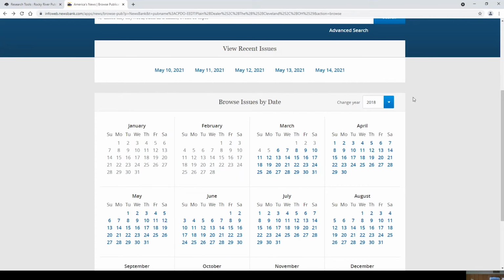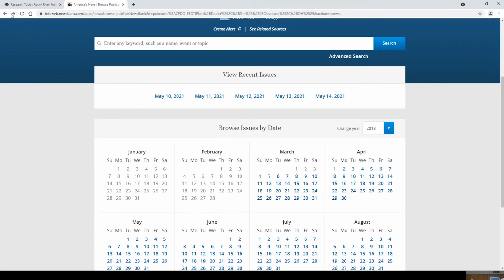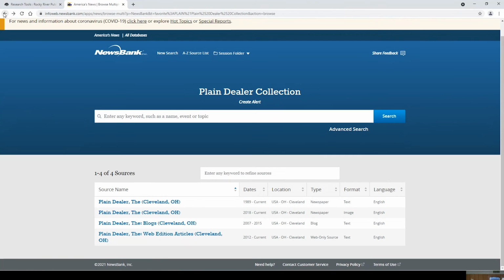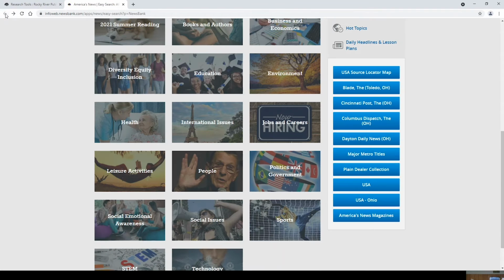Okay. But we're going to go back again. As I mentioned earlier, you do have access to the text part of the newspaper back to 1989. I'm going to go back again.